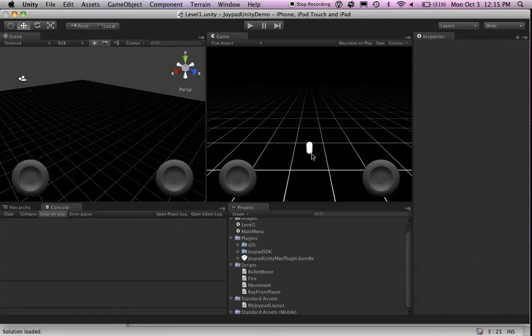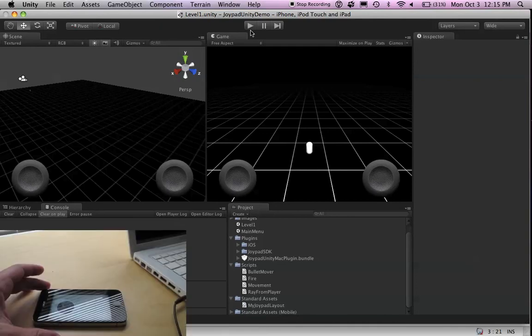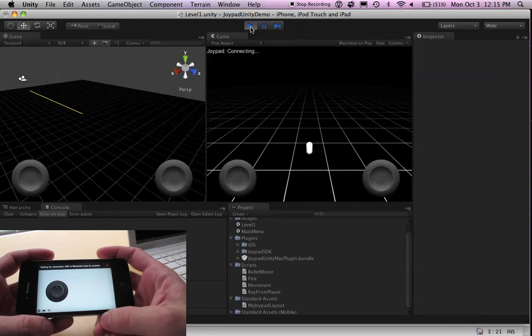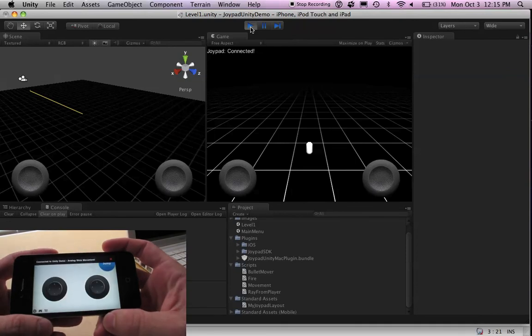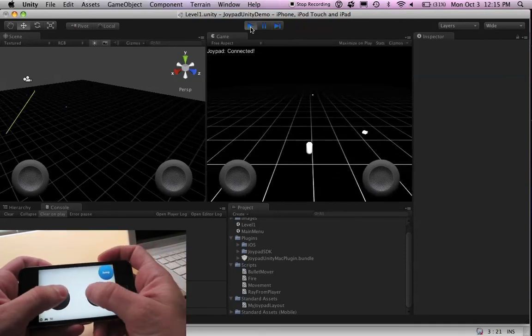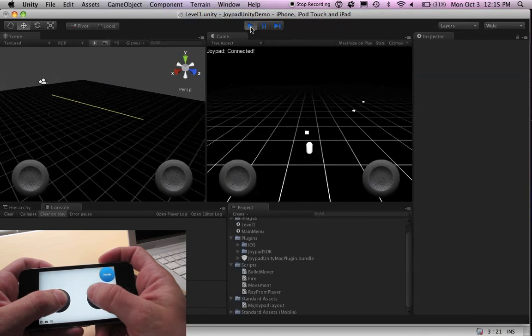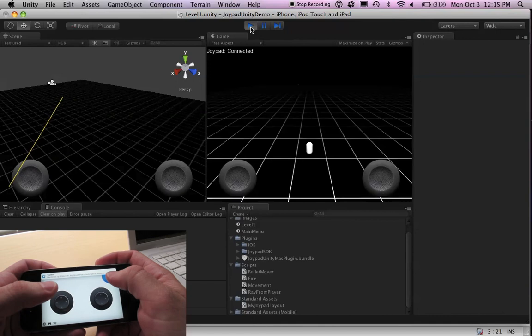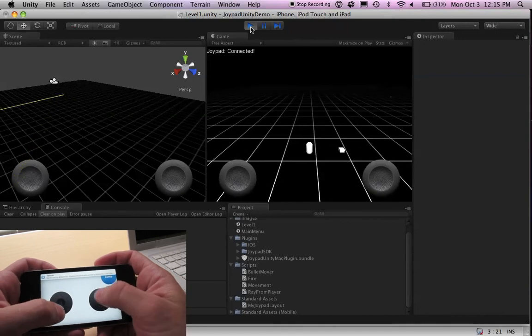One moves your player with the analog stick, one with the accelerometer, and one with a D-pad. So take a look in there, and I can just show you quickly what this demo looks like. As you can see, we rotate with the second analog stick, and we move with the first one, and can jump up and down with the jump button.